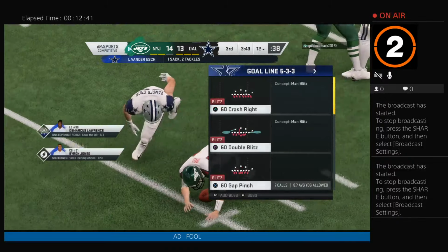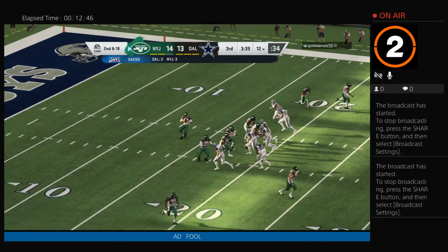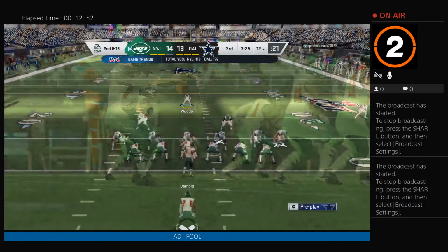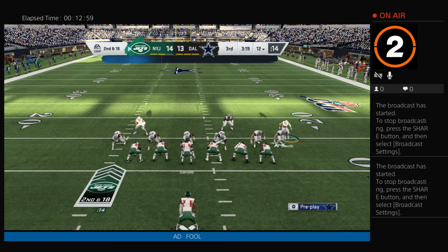A Cowboys sack. And they went empty backfield, and because of that, nobody was there to pick up the blitz. And you know that offenses, when they go with the empty backfield, have different things designed on every play to try to account for things. But what people often forget is defense is audible as well. And a lot of times when they see an empty backfield, they audible right into a blitzing situation.